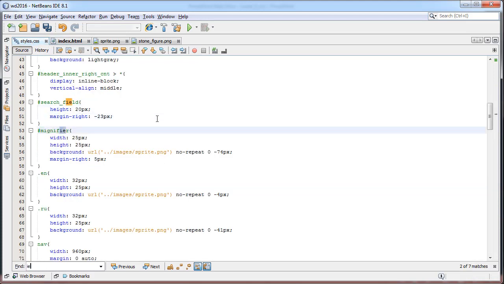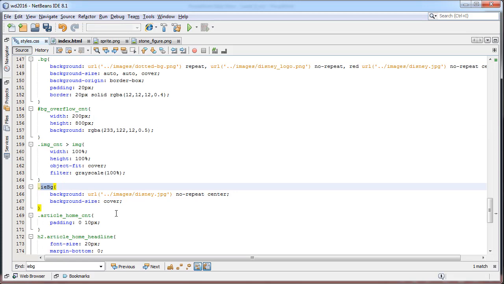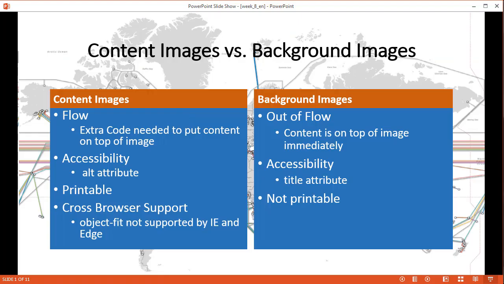And that class I have already given its appearance here. That element with that class will ultimately receive, instead of a content image, a background image, by which I can then make use of background size and cover, which I cannot do with object fit cover when a browser does not support the object fit property. So that is actually what is happening here. That is another trade-off that we must consider when we decide whether to use a content or a background image.